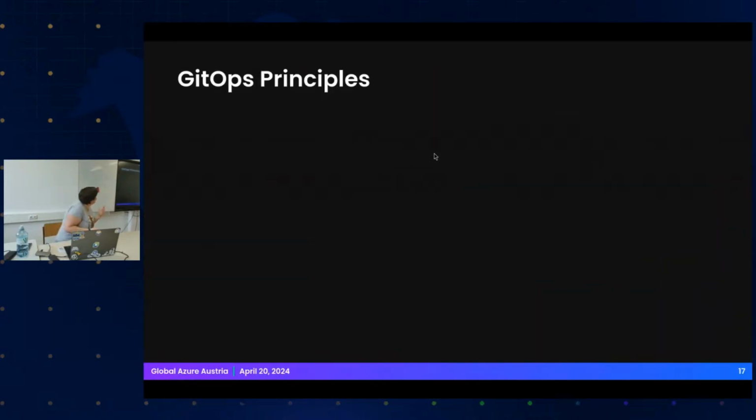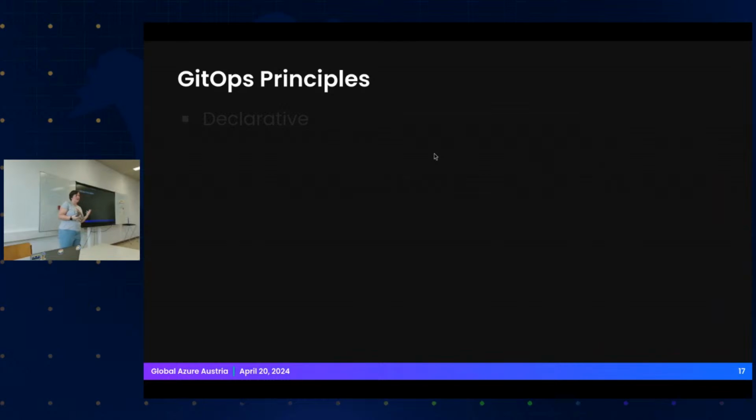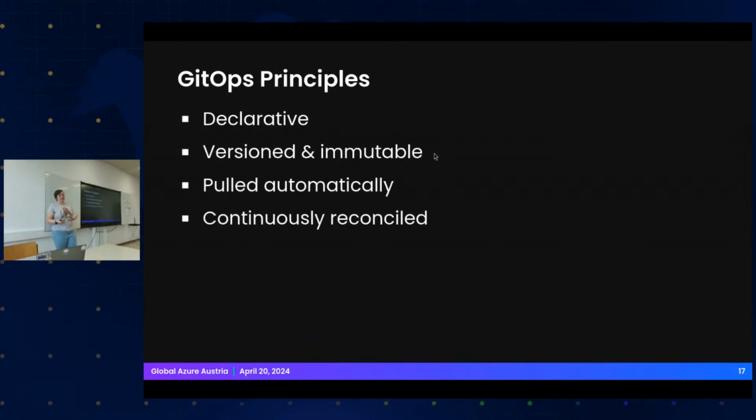I also want to show you the principles of GitOps. Of the thing we're doing, there are 2 very common tools around it. It's Argo CD, which I just showed you, and Flux, which doesn't have a UI. That's why I didn't choose it for the demo. But basically, everything you deploy to GitOps, the nice thing is it is declarative. So you just define your desired state. Kubernetes, again, takes care of getting to the actual state.